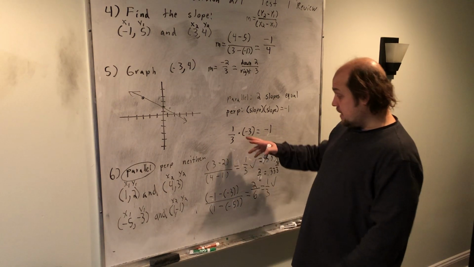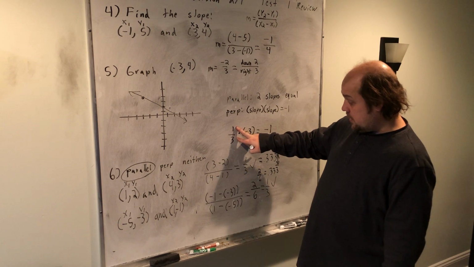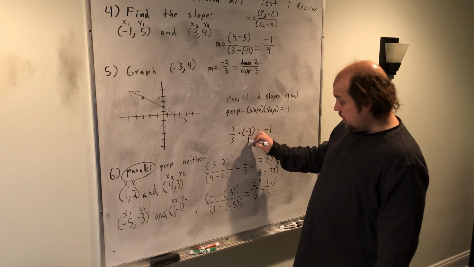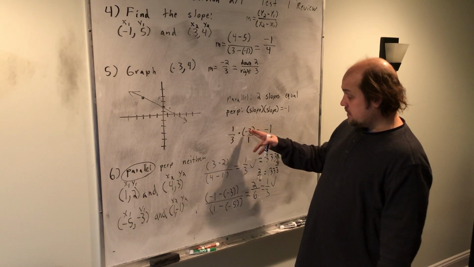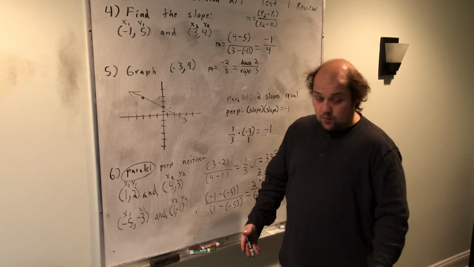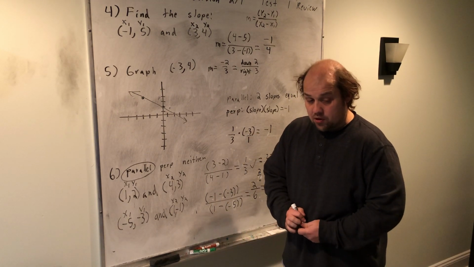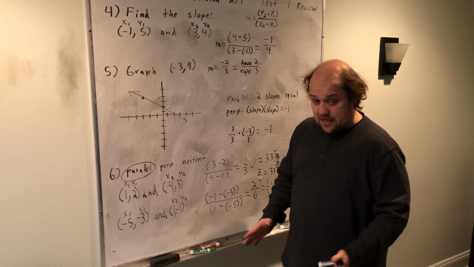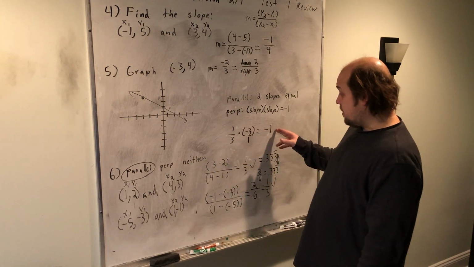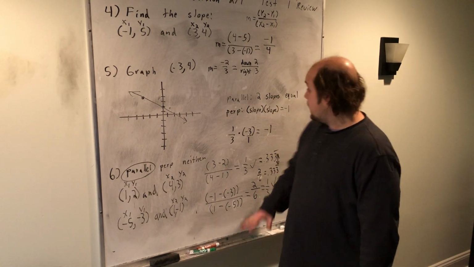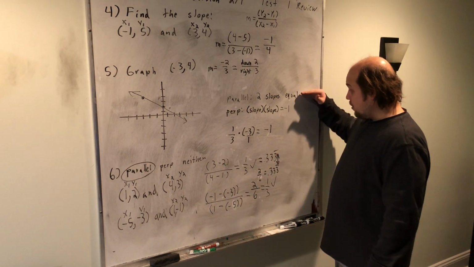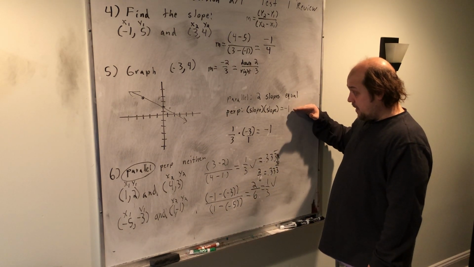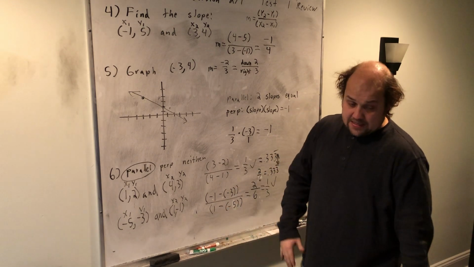You also could just see that really 1/3 is the flip of 3/1, one of them positive, one of them negative. That's what makes it into a negative reciprocal. So I think the easier way for students to see it who struggle with this concept is to try multiplying them and see if they get -1. If it's not that they're both equal, it's not that they multiply to -1, you select neither.